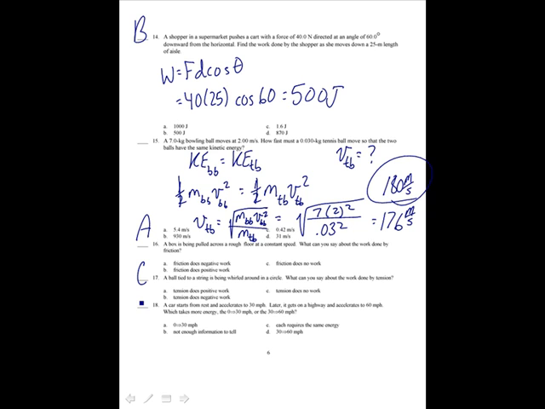Let's see. A car starts from rest and accelerates to 30 miles per hour. Later it gets on a highway and accelerates to 60 miles per hour, which takes more energy. Because energy is 1/2 mv squared, 60 squared minus 30 squared is greater than 30 squared minus 0 squared. So it takes more energy to go to the higher speeds because of that square. If you look at kinetic energy versus V, it looks like this. So you need more energy as V increases.